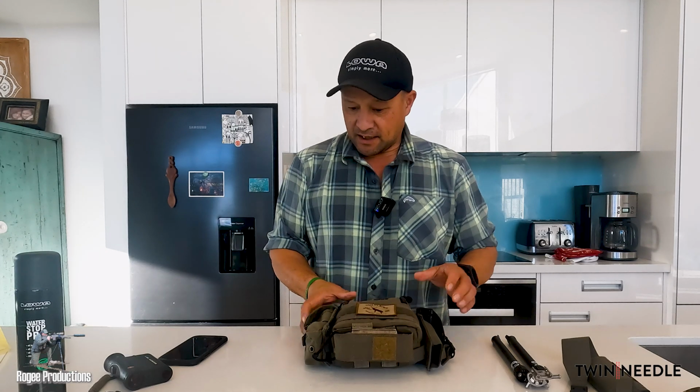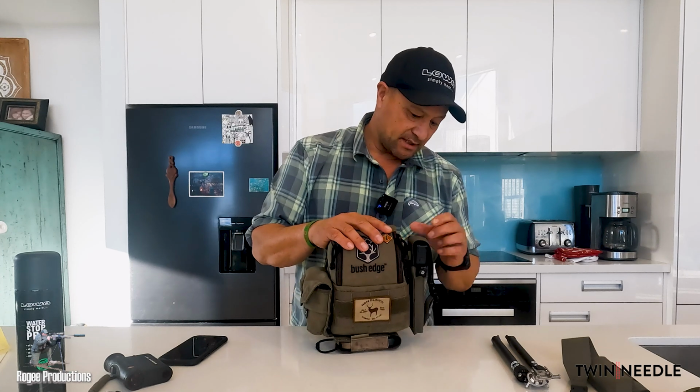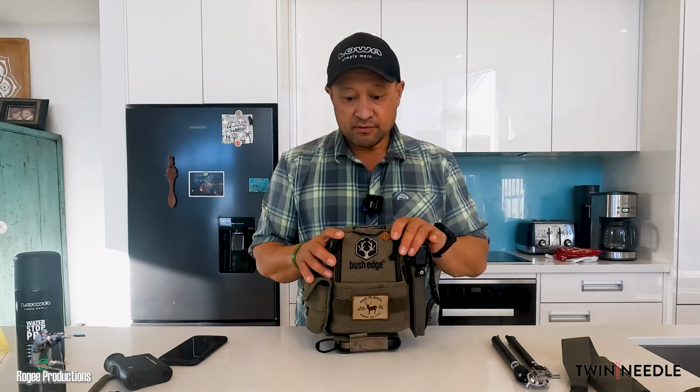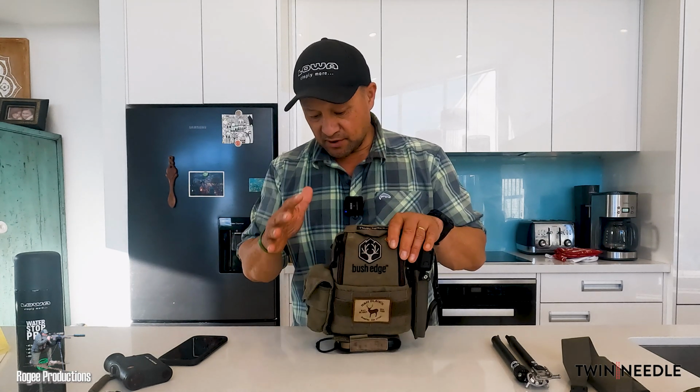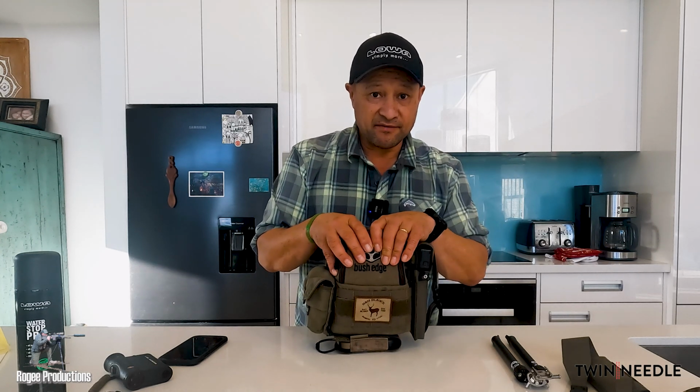So that is my Twin Needle chest rig or Bino harness with all the little bits and pieces on it, and sort of how I roll with it. Hope you guys got something out of it.